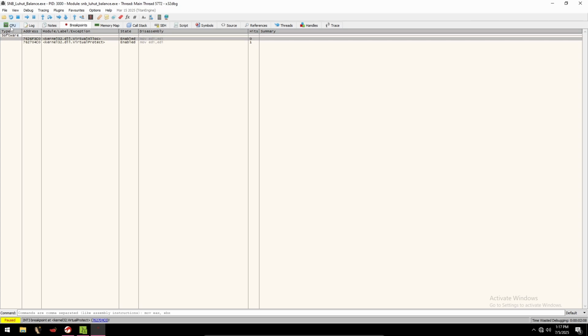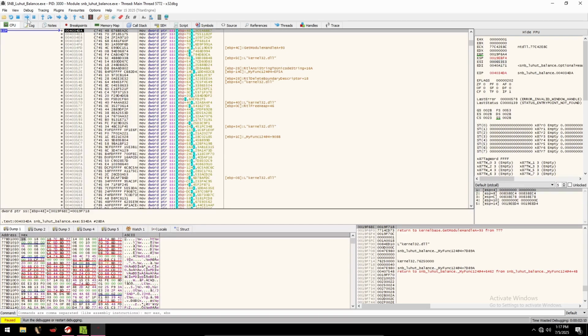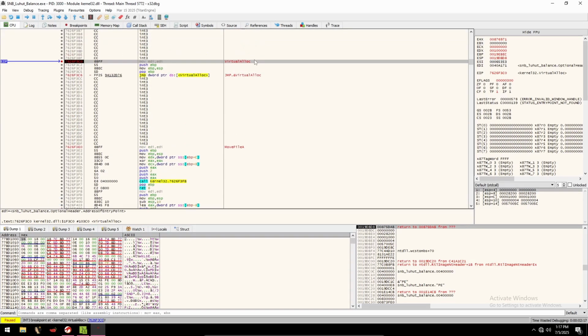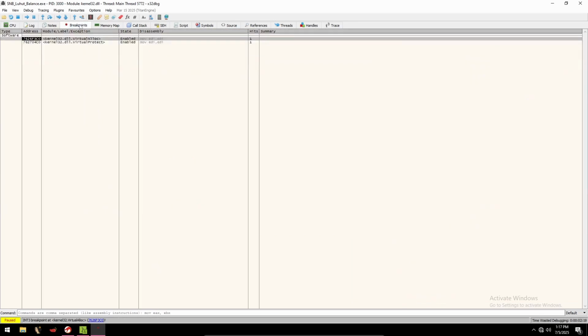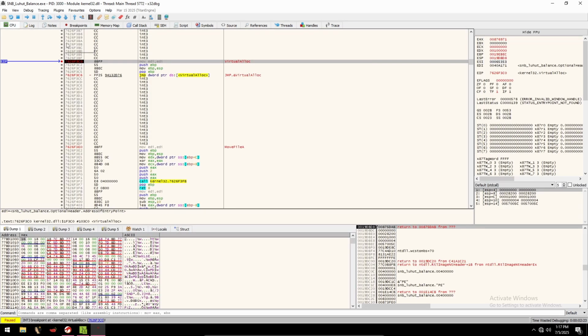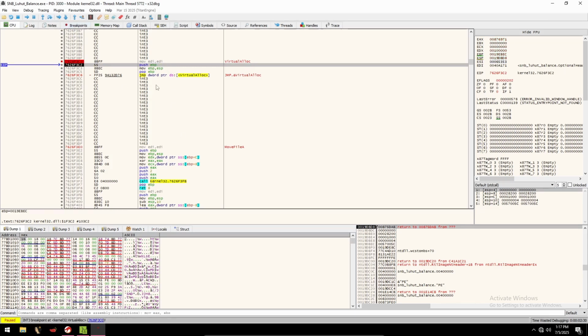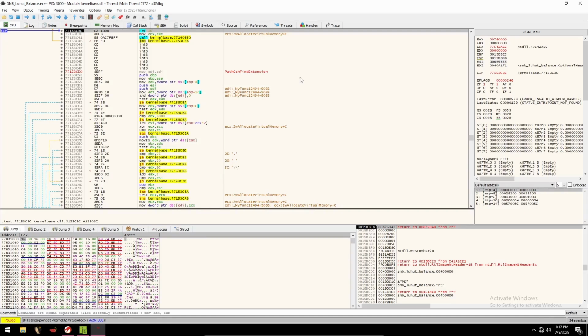So I'm going to our CPU again and run, this time for the second time. And here we are, our VirtualAlloc, and our breakpoint is hit one time. So let's go to our CPU and use one step over, and it's going to be executed. Then let's execute till return. We need to finish executing this function, and here we are.